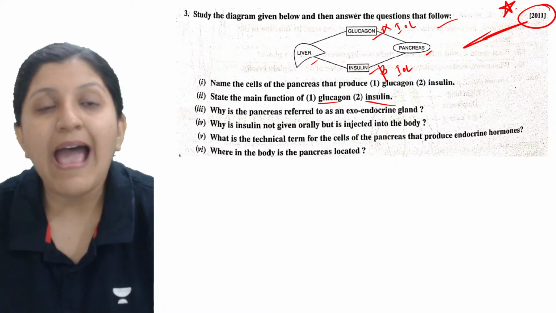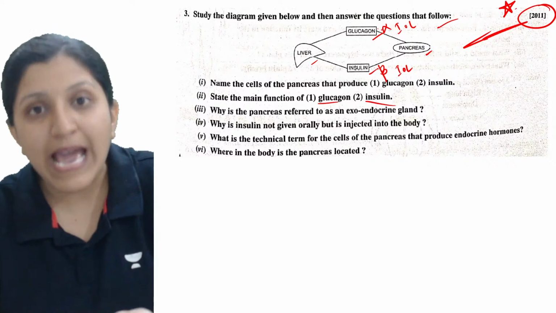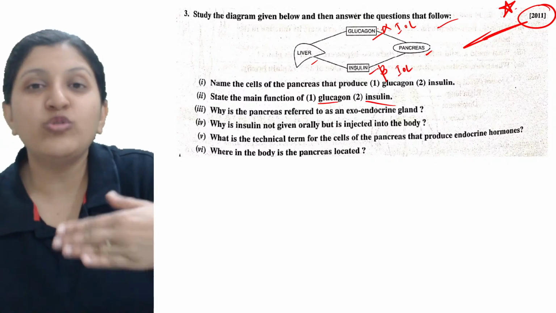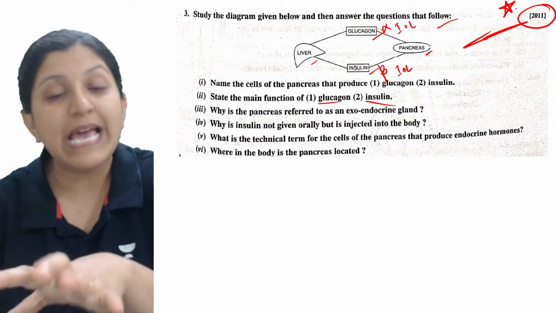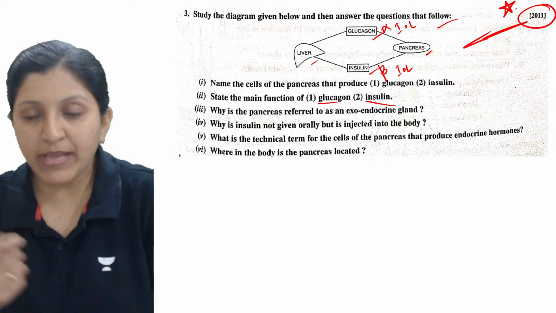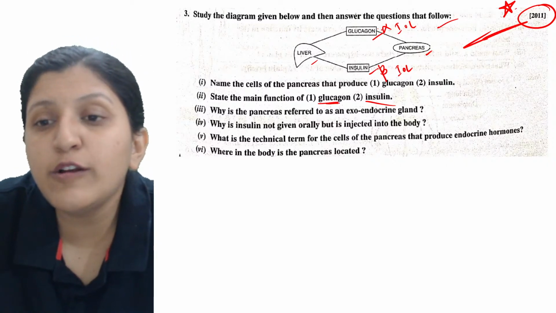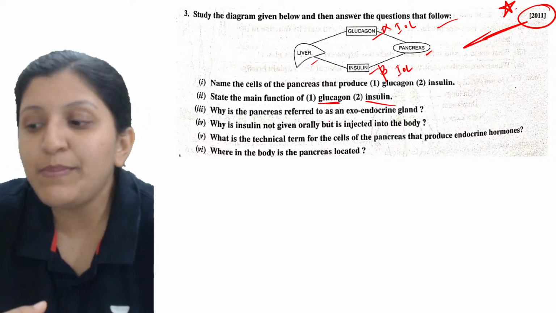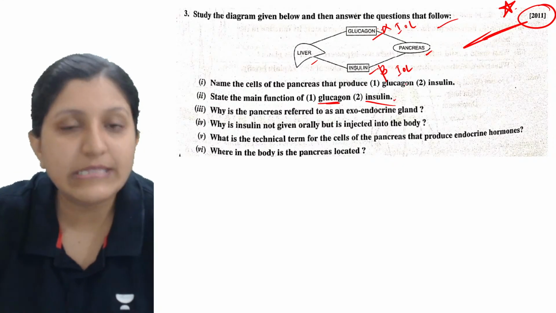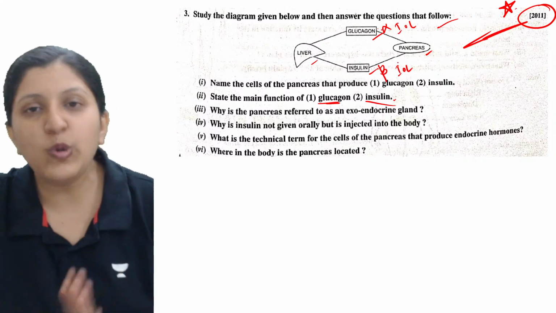So now as the glucose is less, the glycogen breakdown has to occur, where the glycogen will break down into glucose, and this glucose is going to increase the level of blood sugar. So here the glucagon is going to increase the blood sugar level, and insulin is going to decrease the blood sugar level. So that is in maintaining the normal concentration of glucose in blood.